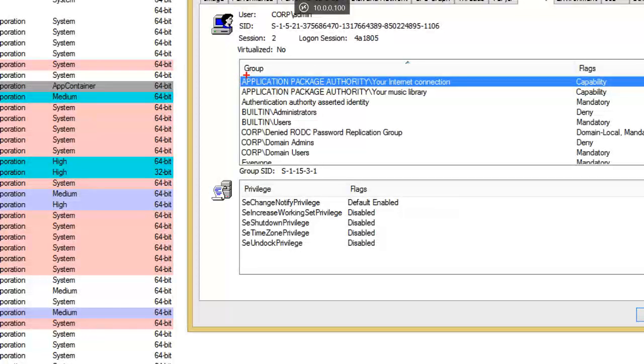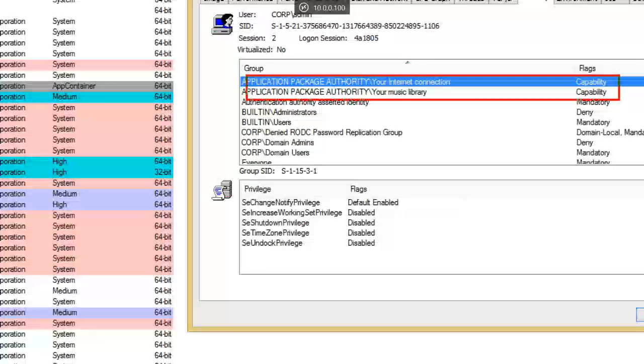Application package. It's entitled to use my internet connection and to use my music library as capabilities. Having the music library capability enables this application to create an index of all the music I have in my music library.